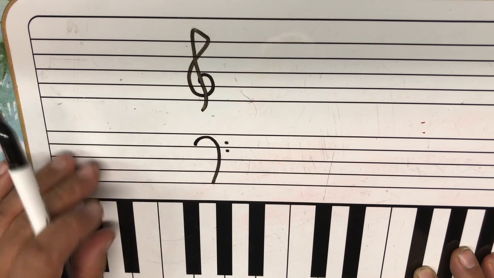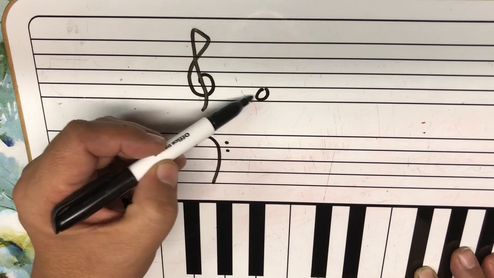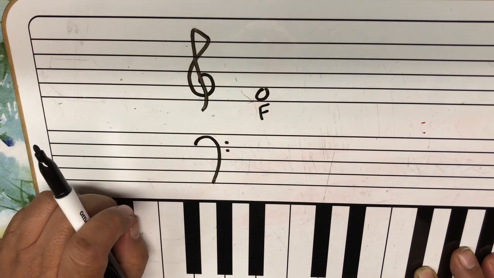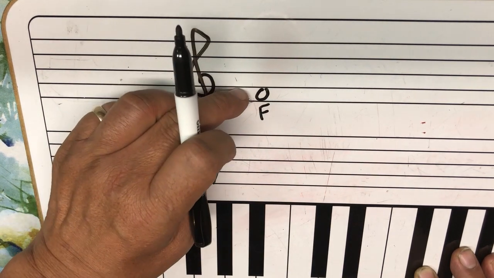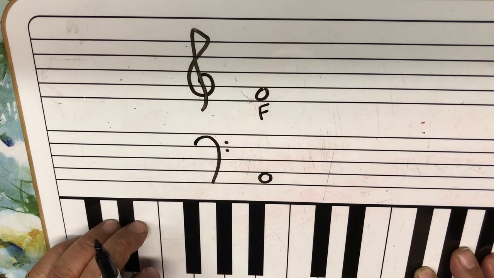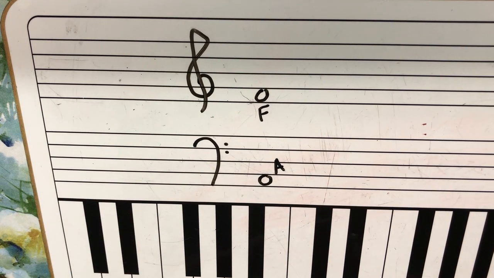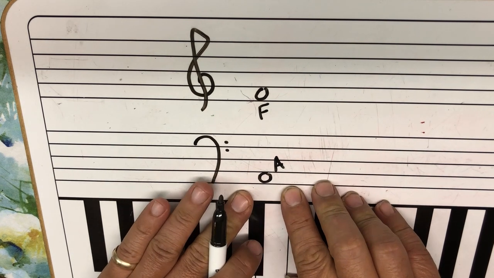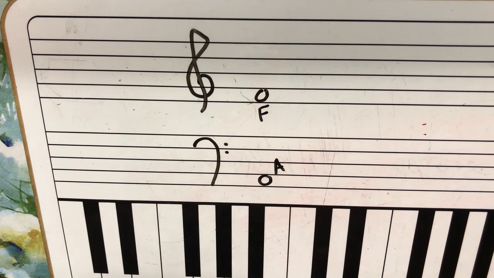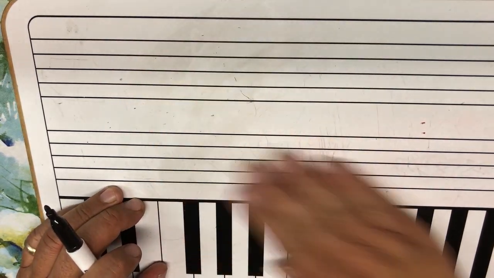So if I had this note right here, you hopefully go, oh, it's the first space, it's an F. And you'd be right. Now if I had a note on the first space right here like this, in bass clef, it's a different note. It's an A. Now there's a trick here. Whenever you see a note in bass clef to begin with, until they're memorized, you just ask yourself, what was it in treble clef? And then you can figure it out from there. Let me show you what that would look like.